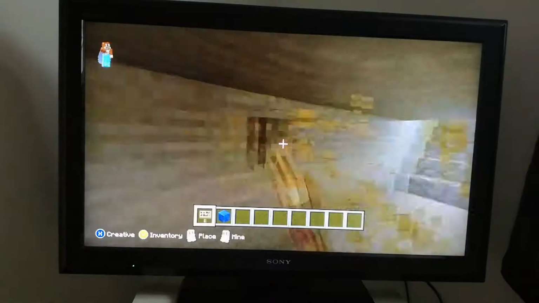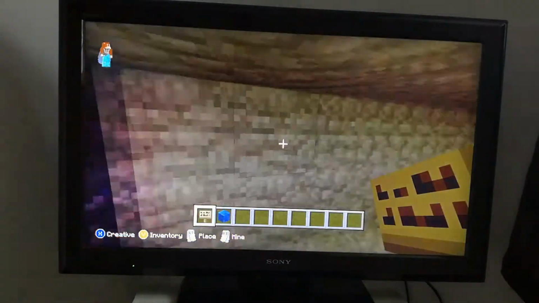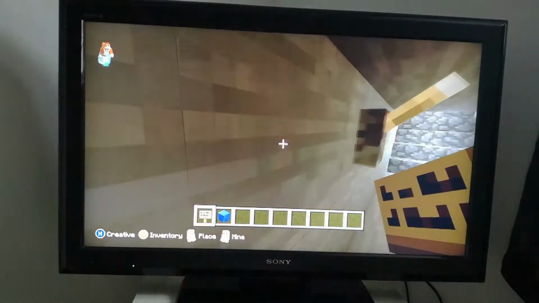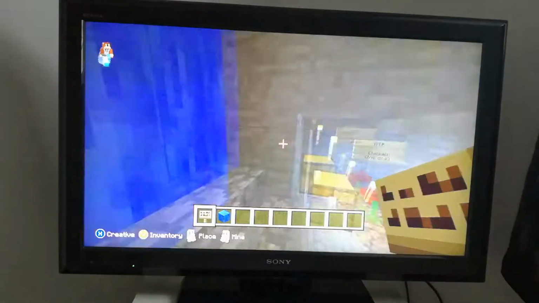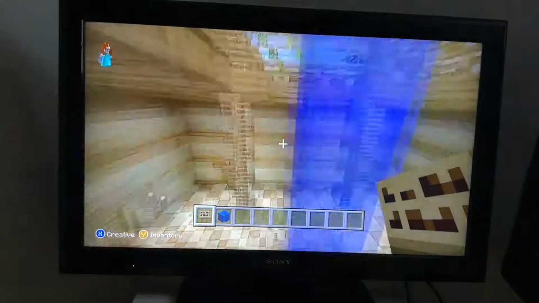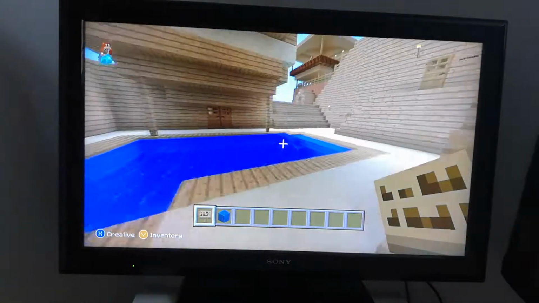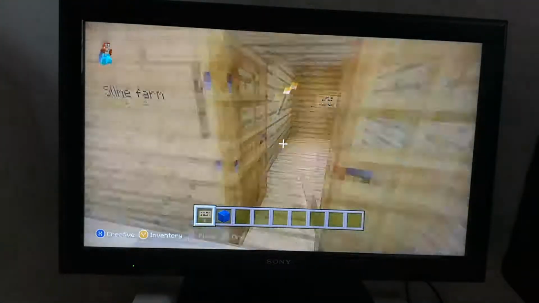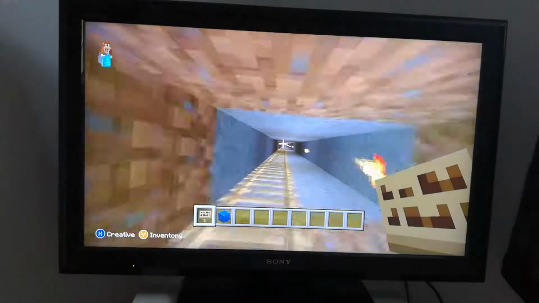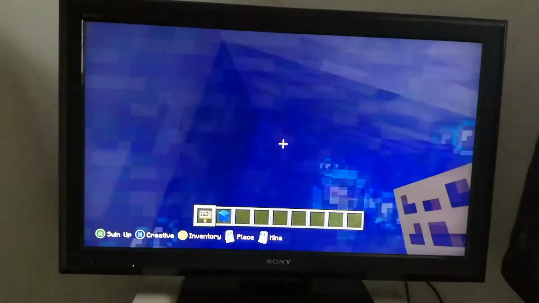Down here is the, what is it called? Ender portal down there. But let me just show you guys. Down here, lever, myth. Then the room. Then let's just go out of here. Okay, out of here. Let's go. Where are we going now? Let's go through here.